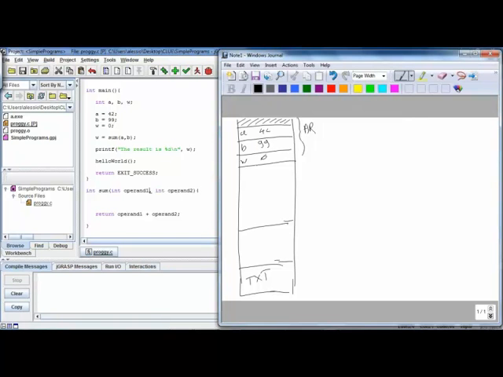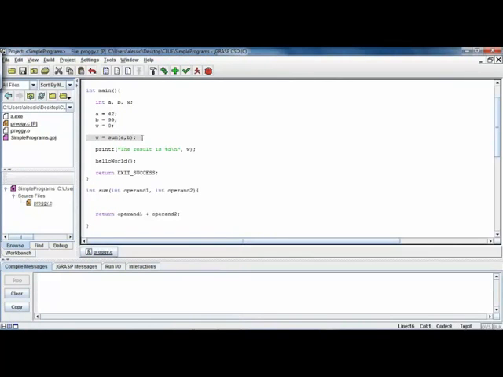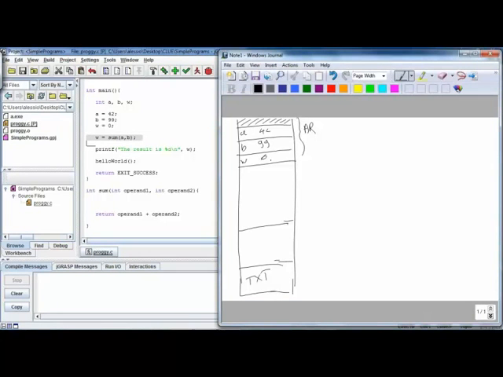When we come to execute this line here, W is assigned the result of calling sum on parameters A and B. Here's what's happening in a simplified version. Another activation record is going to be put on the stack. This activation record corresponds to this invocation of the function sum. There is going to be some system information, such as the return address, where we need to branch after we're done running this function. But there are also the parameters of this function.